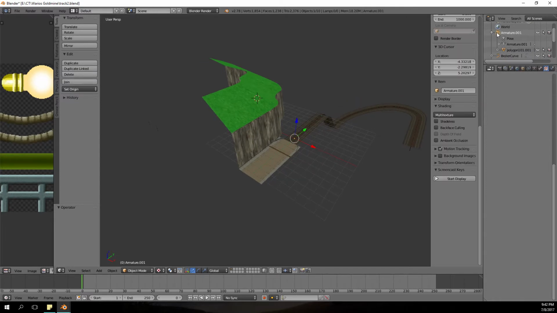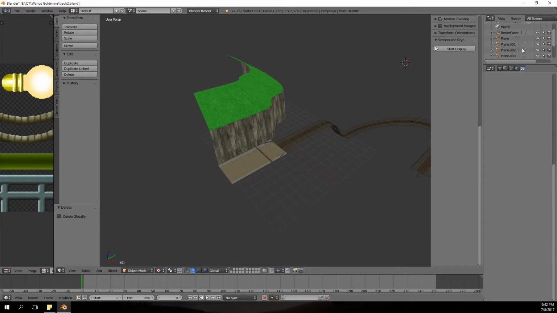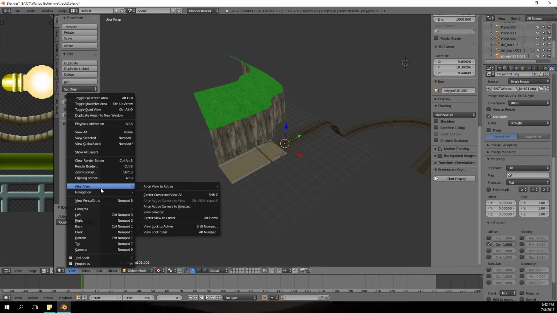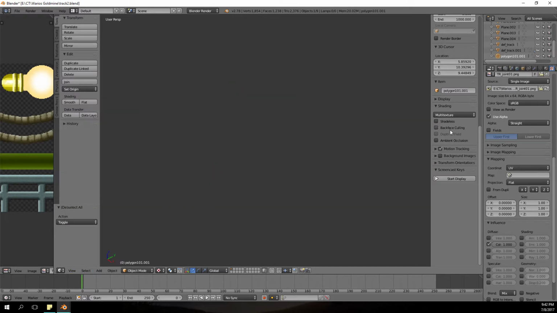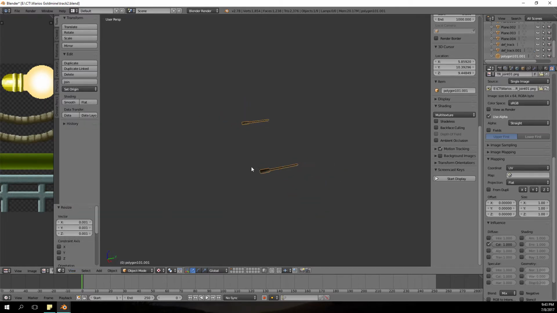No. Okay, so the thing is, the MKWii tracks are gigantic, so we're going to have to delete this armature and find the polygon. However, there's a problem with the fact that we're going to have to align view selected. These things are literally gigantic, so let me hit scale and say 0.001 or something, and then hit View, Align View, Selected.